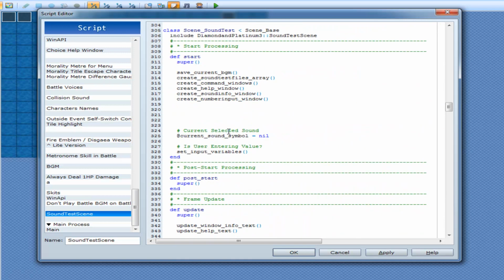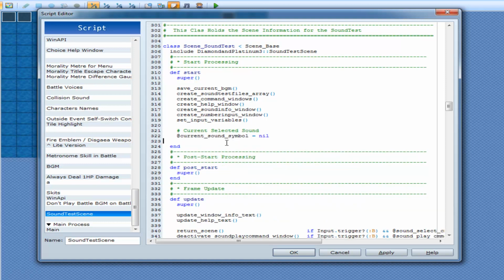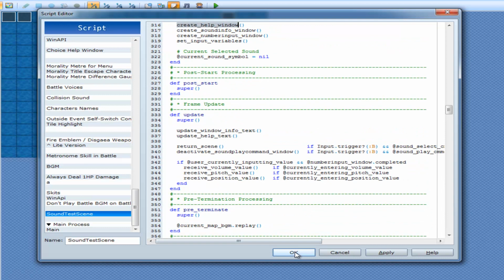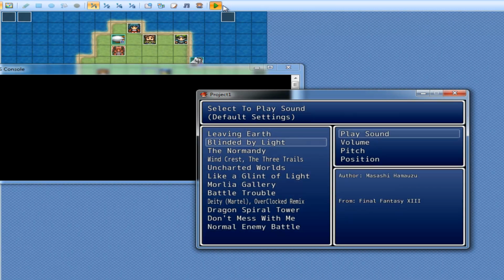Now, what else do we have? Current selector symbol and do all that stuff. That can go above. And there we go. That's our start method now. See how much neater that looks compared to what it was before? Now I'm going to play to make sure that still works. No issues, still works fine.